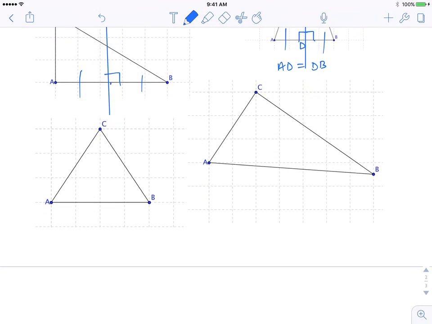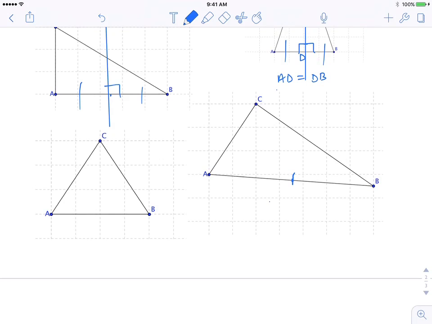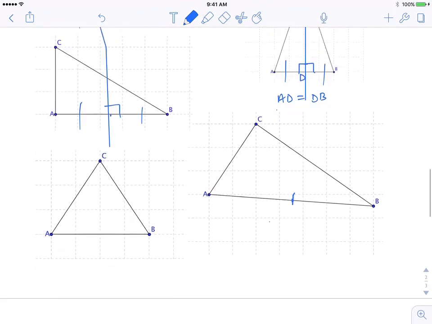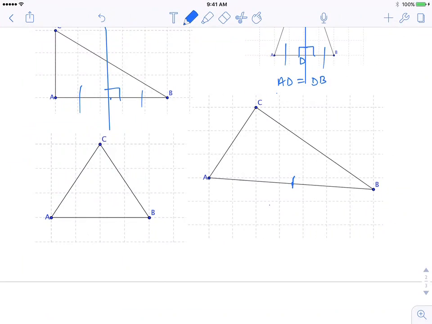Here, we're going to be drawing it on an angle. So I'm looking at 1, 2, 3, 4, 5, 6, 7. That goes over 7. So at the 3.5 mark, somewhere around here is where I'd be drawing my 90-degree angle. So my right angle would look something like, not like that, oops, something like this. Okay, and that's 90 degrees there, 90 degrees there, and that side equals that side.